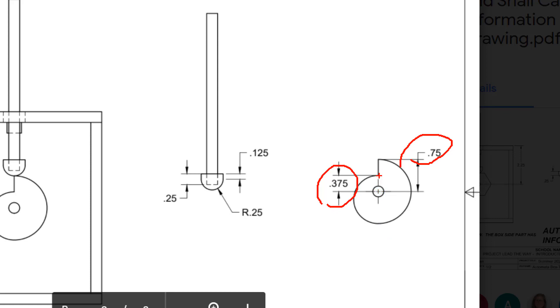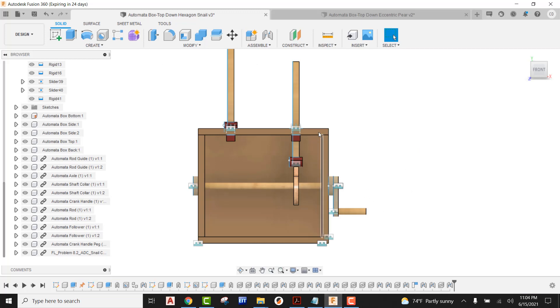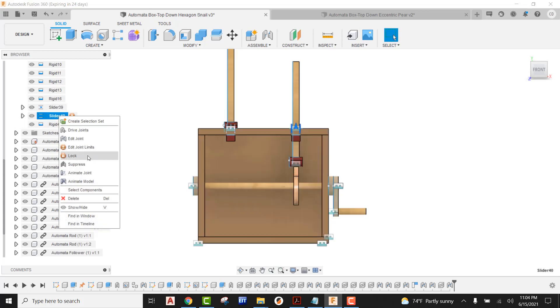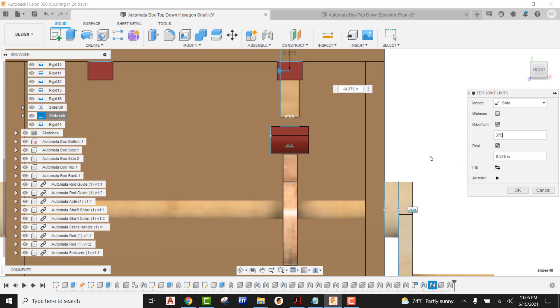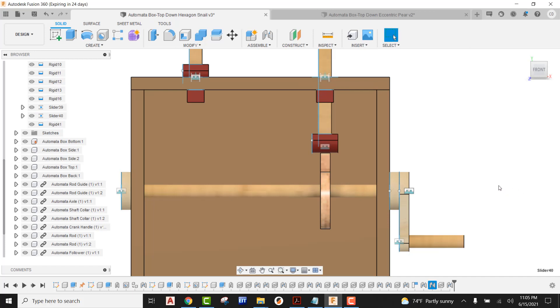We're going to have to line this up for our rest. Our rest in our case would be a negative 0.375. Jumping back in here into Fusion, I would come over here to my slider, right-click, come down, and pick on edit joint limits. I'm going to say I want my rest in my case to be negative 0.375. You can see how the follower rod is moving down into that low point. And then the maximum that this would be would be a positive 0.375 — just like so. We're just splitting the difference there. Once we have those done, we're going to go ahead and say okay.